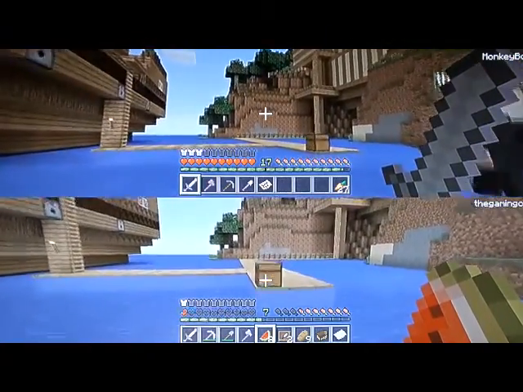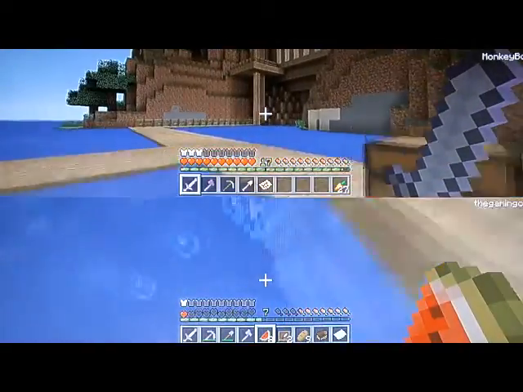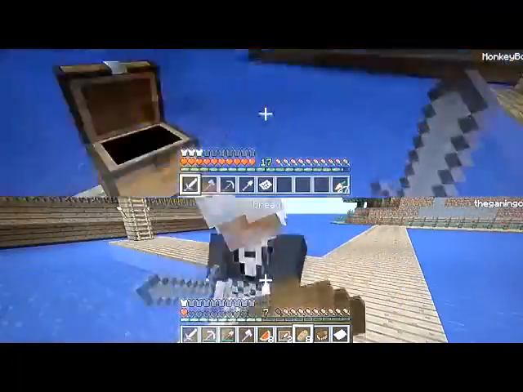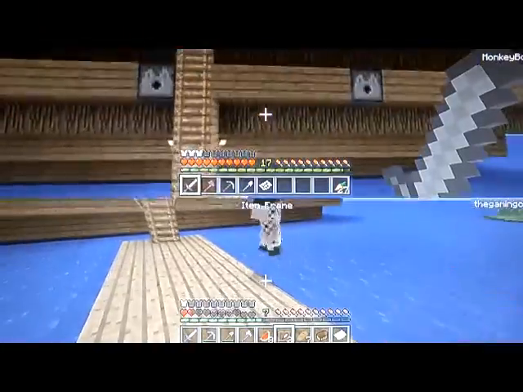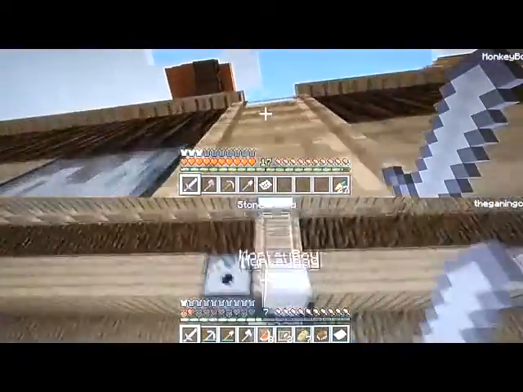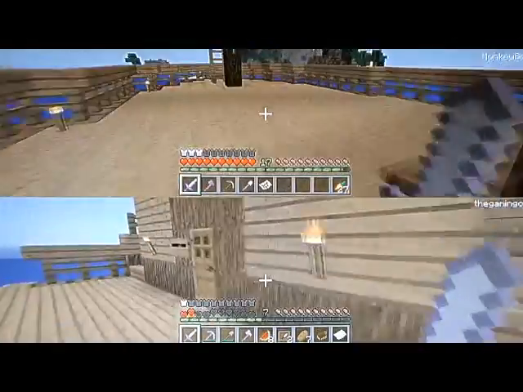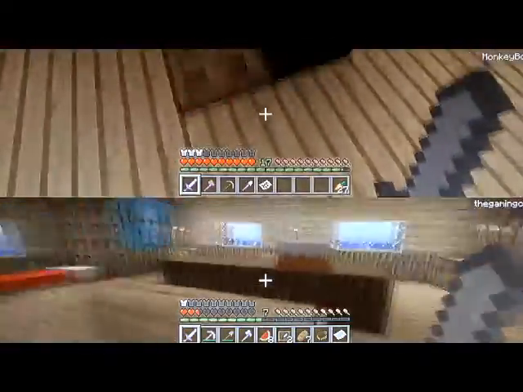Now it is an older version of his house, like when he first started. And if you want to see what his house looks like now, you can go check that out. Let's go check out his boat first. There's arrows. Yeah, like hundreds of arrows. I was thinking that if we found bows or things, is there like the captain's cabin? There's cake here.